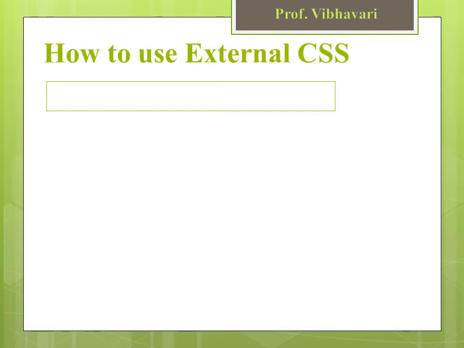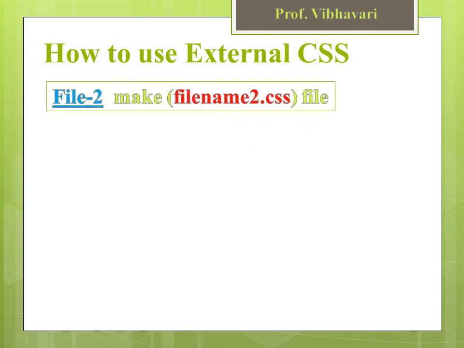Now the next one, how to use the external CSS. We require the second file, its name is file2. Make the file name 2.css file. एक फाइल हो गई है, उसका नाम क्या है, फाइल नेम 1.html. अभी दूसरी फाइल हमें रिक्वायर्ड है जिसका नाम हम देंगे फाइल नेम 2.css. इसका एक्सटेंशन .css होगा, html नहीं. बिकॉज क्यों, all the styles required for your file number 1 we only mention within this file name 2.css.